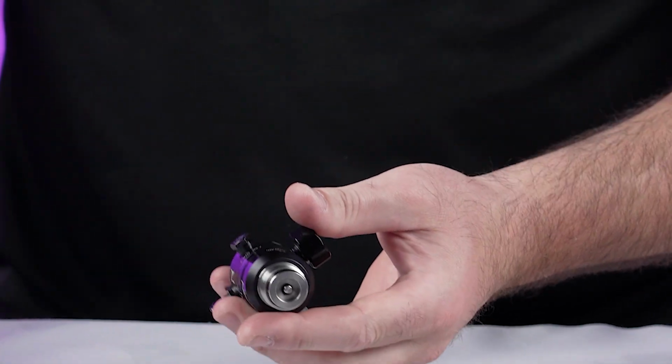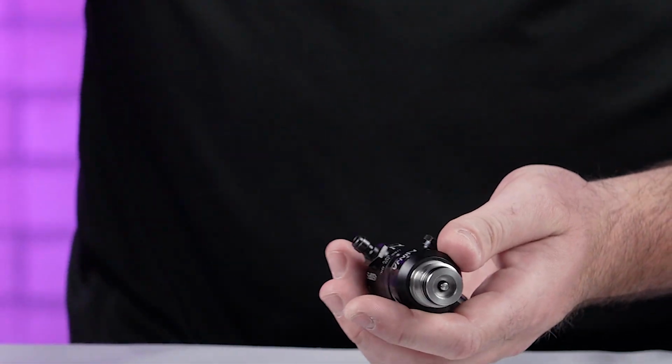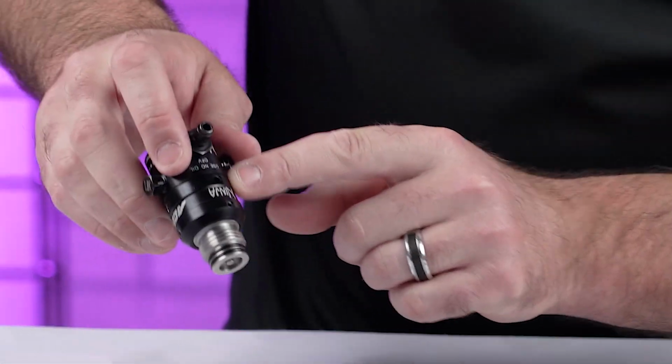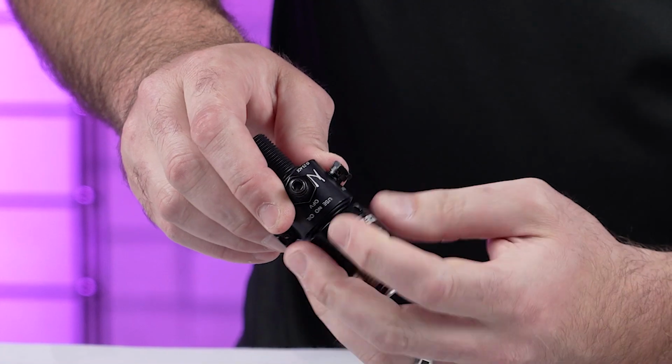So I'm undoing the very bottom ones now. This is how you're going to have access to the spring, the shims, and the piston, and all that good stuff. So that was a 5/64, by the way. I only did the bottom ones, not the top ones. The top ones are only for the rotational adjustment system.